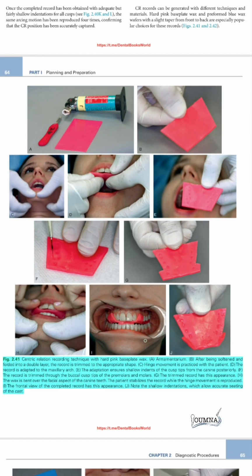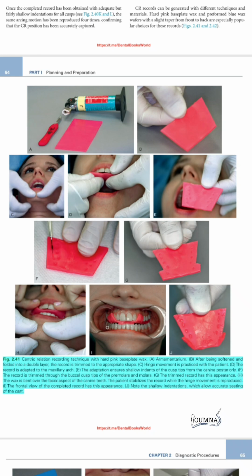Another way is using what is called the harping base plate wax, and we soften it and fold it into a double layer. Then we trim it to the appropriate shape, and these are the indentations at the place of the canine.